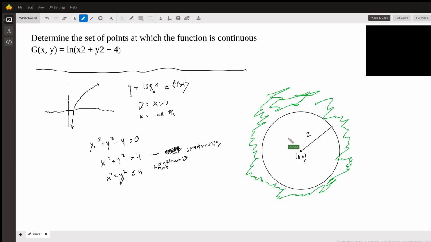Equation of a circle is just x minus h squared plus y minus k squared is equal to r squared. You're supposed to remember that from algebra 2. H comma k is the center of the circle and r is the radius. So you can see that this is 2 squared, so the radius is 2. And that's where this graph comes from. And that's how you can answer it pretty quickly and easily.